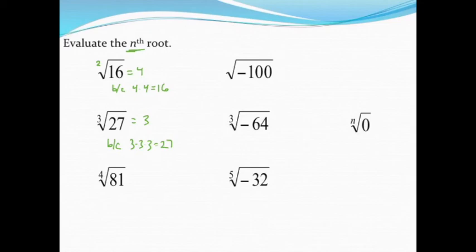Next up, we have the fourth root of 81. That's asking us to find four numbers that multiply together equal 81. Well, it has to be a small number. You can try guess and check, try doing 2 times 2 times 2 times 2, or 3 times 3 times 3 times 3. Eventually you're going to find out that 3 is your answer, because if I multiply 3 by itself four times or raise 3 to the fourth power, that equals 81.